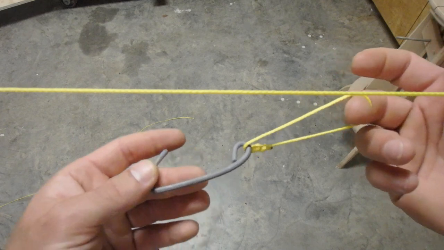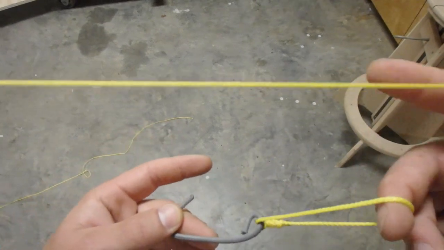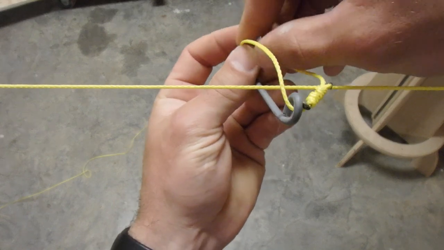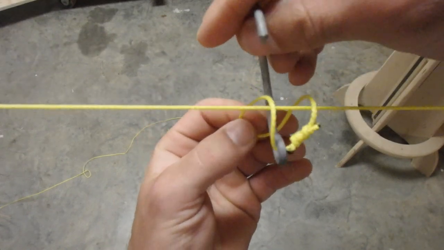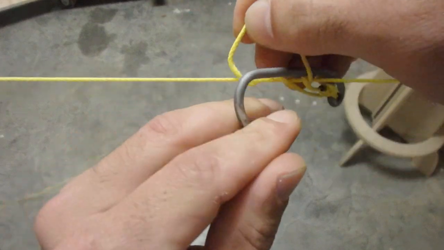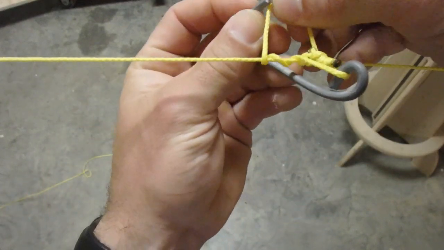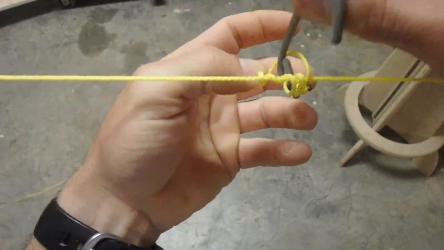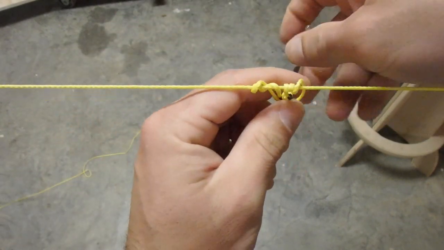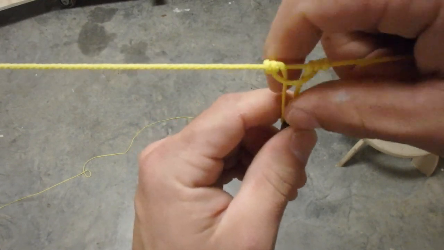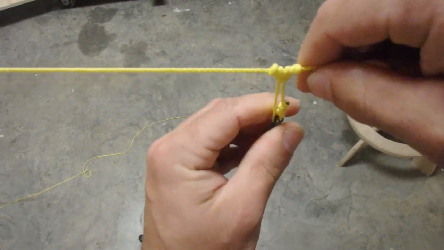Now the last and final step is to attach our hooks to our line using the prussic knot. And it's a very simple knot. You're just feeding your hook through several times. I do it three times. Make three wraps. And three wraps. Then you kind of dress it up a little bit. Make it nice and pretty. And there you go.